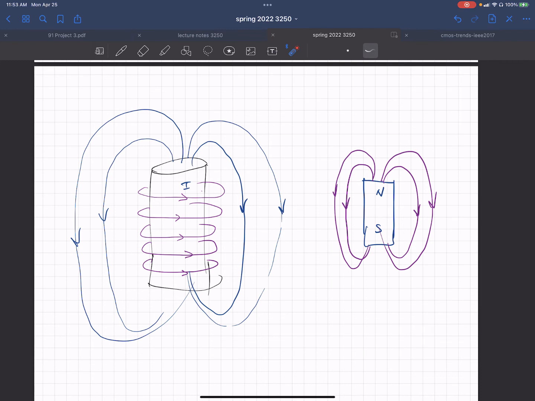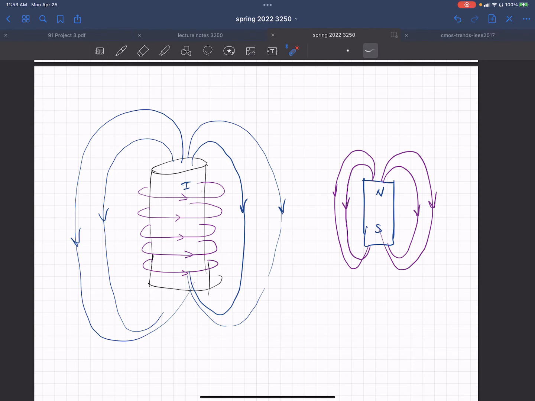So we figured out what's going on with the electric field here, but we really haven't talked about what's causing this magnetic field in the bar magnet. Here we have a current loop, but this bar magnet doesn't look like it has current going through it. It's just sitting there by itself. You haven't applied any current. So what's going on with this magnetic field? Where is it coming from? Interestingly enough, it's coming from a very similar thing.